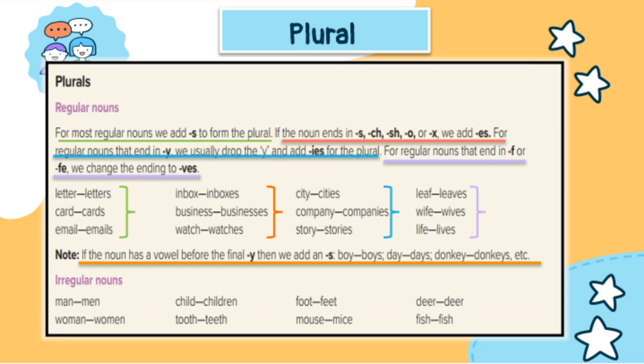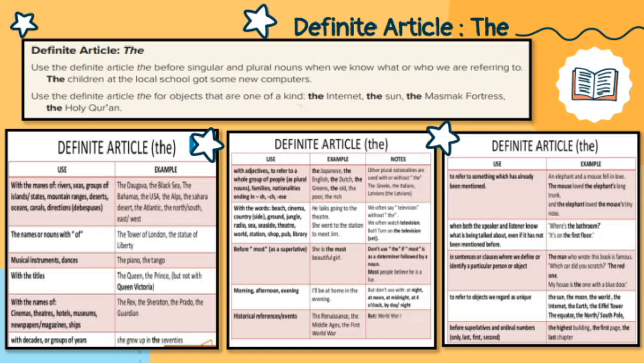Whether we're discussing objects, ideas, or people, recognizing whether we're dealing with singular or plural helps us communicate clearly. This ties into the overall theme of our presentation, which is about developing effective language skills. Mastering plural forms is a small but essential step in becoming more proficient and confident in your communication. So, always pay attention to whether you're talking about one or many, because that can change the entire message you're trying to send.